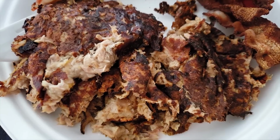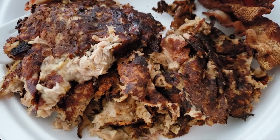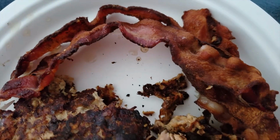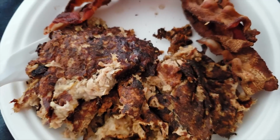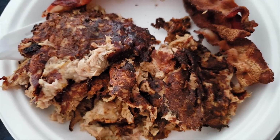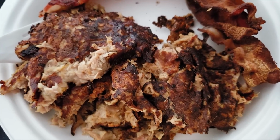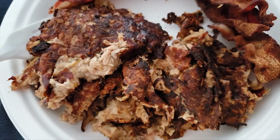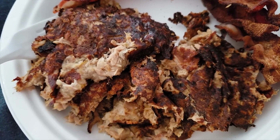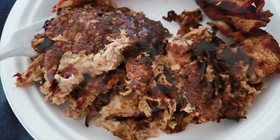And what I have here is 4 ounces of canned tuna, 50 grams of 0% Fage Greek yogurt, 1 ounce of cheddar cheese, and then 30 grams of center cut bacon. And that is going to be my first meal of the day. And yeah, I'm still going to eat it, even though it does not look that appetizing. It actually tastes pretty good. I put a little mustard, a little salt, some light salt and for potassium, and a little bit of Tony Chachere's Creole seasoning. So it's actually pretty tasty, even though it doesn't look that amazing.